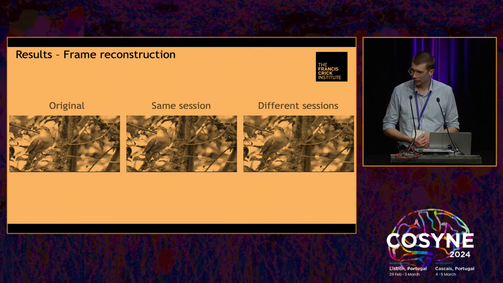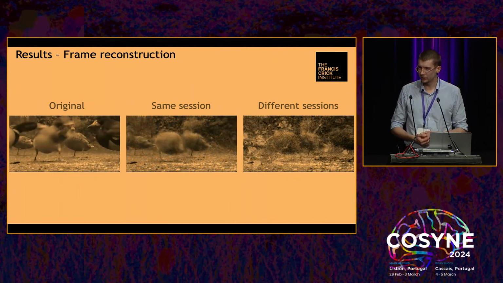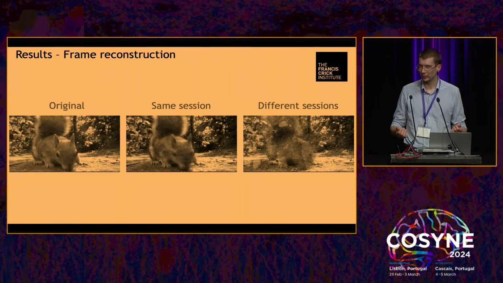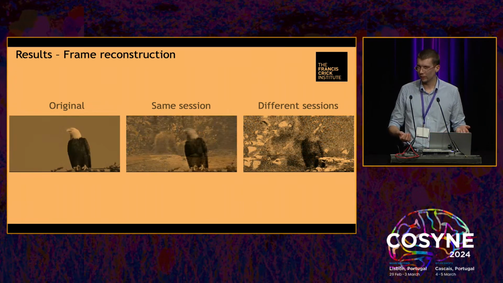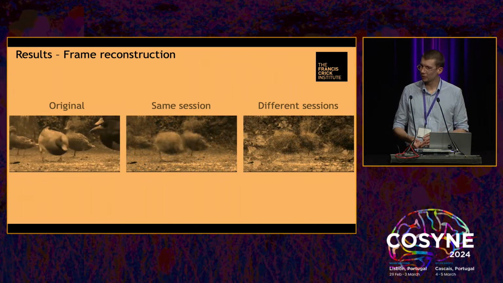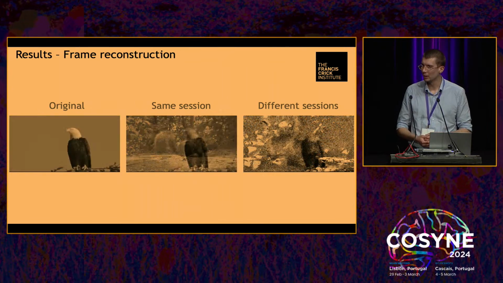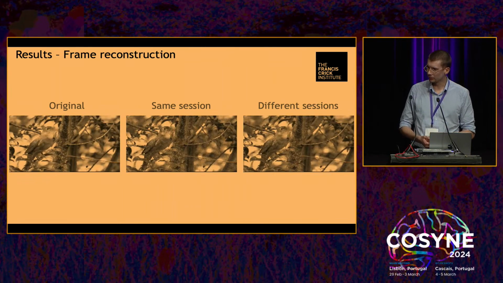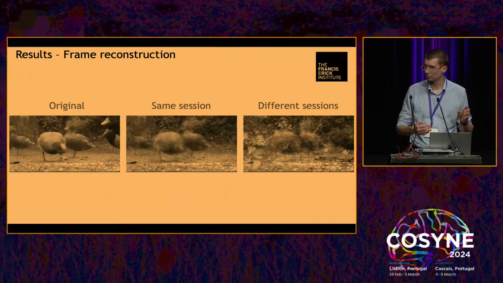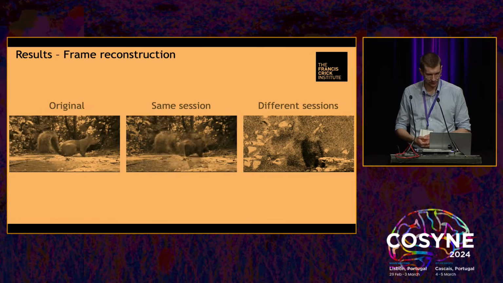just using our model, and so that's what it looks like. You'll see that for the same session, we are actually able to capture most of even the very fast-moving elements of the movie, and across different sessions, we're able to retain most of the scene information, although you might see that sometimes the model switches from one scene to the next a bit faster, and we're still investigating that.